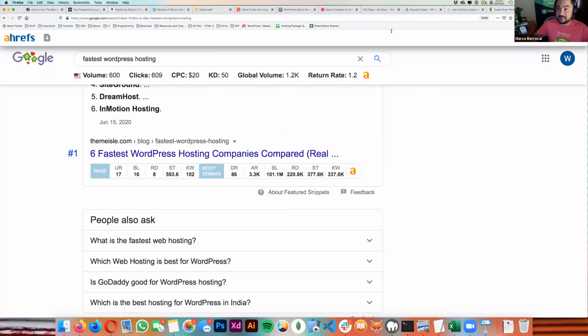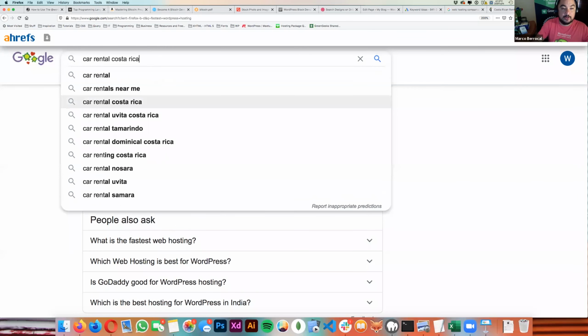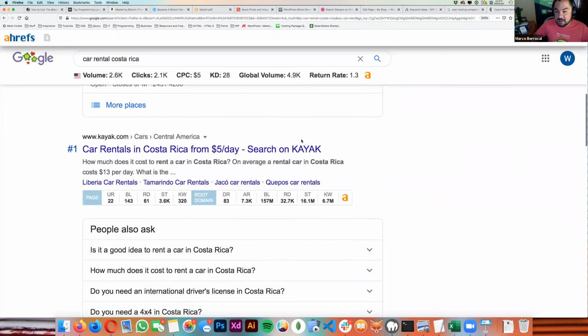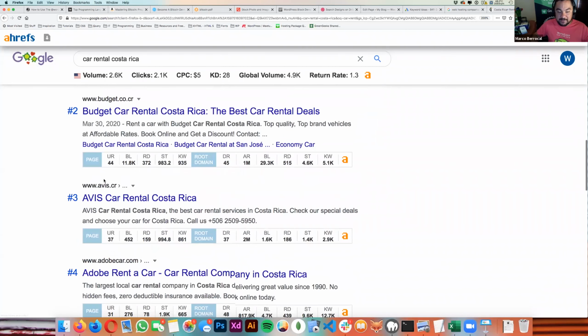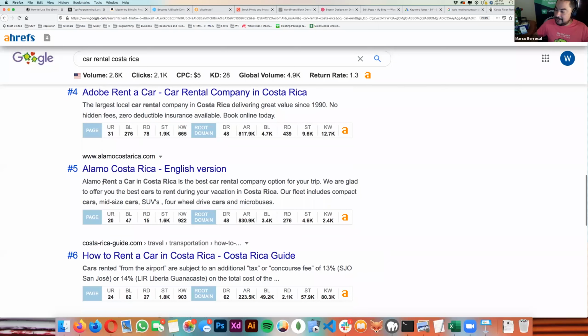And going back to our example of car rental in Costa Rica, you could actually see and make a deduction. You see Budget, Avis, Adobe Car, Alamo. So I'm like, okay, this is going to be a little bit difficult. They are big houses, big companies out there.